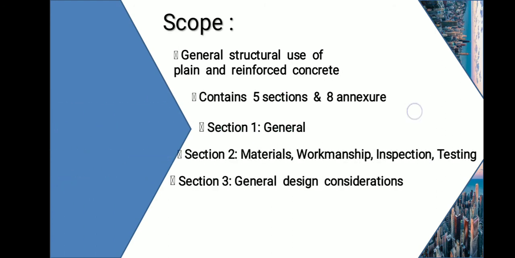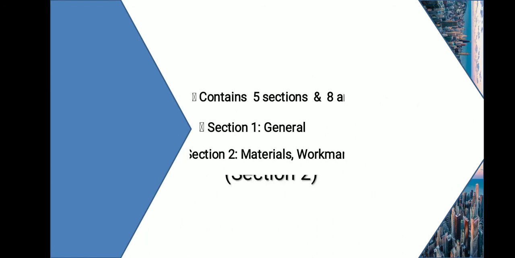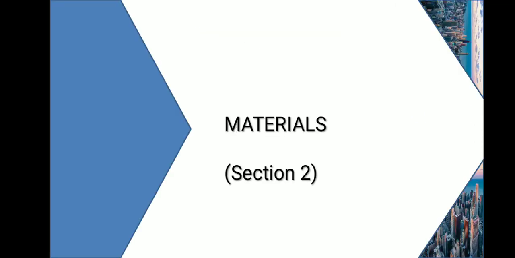So these are the different types of sections which we are going to go through. Yeah, these are the 5 sections, and section 1 doesn't contain any important detail which we should discuss. So we will be continuing with section 2, that is materials. The first material, or the main material of civil engineering, which comes to our mind, is what? Cement. So before going into depth, let's get clear with the basics.